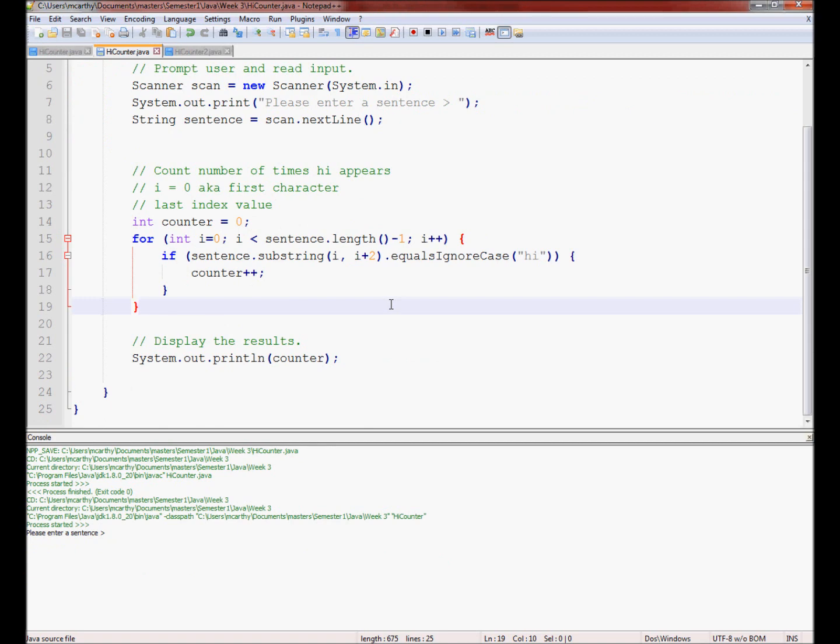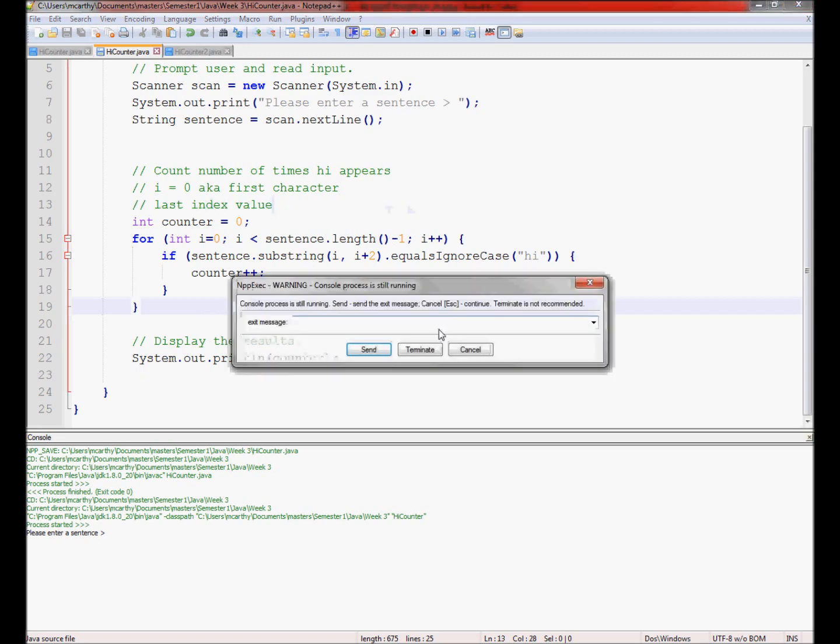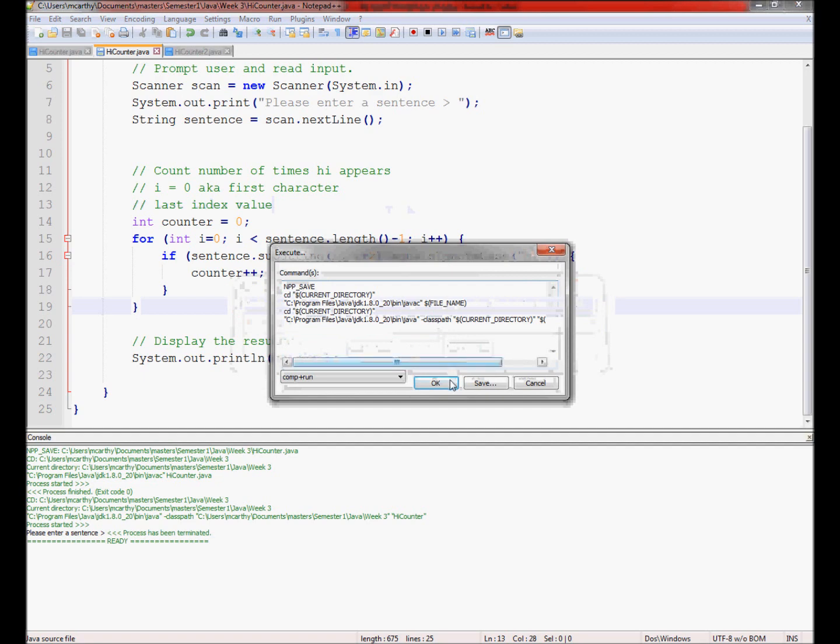Okay, so I honestly can't tell you what went wrong there. I just had to copy the file to another location. I don't know, the class file was somehow corrupted. So anyway, it runs now. Let's just run it again. Terminate the old one. Okay, so run it.